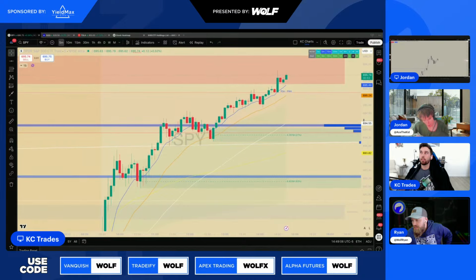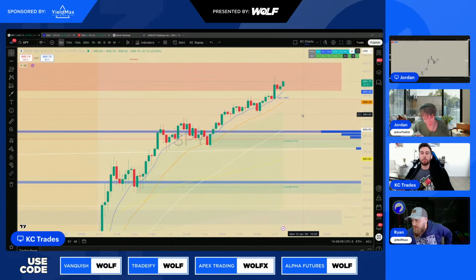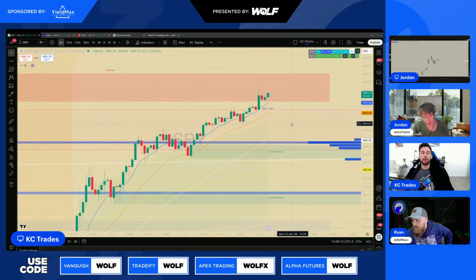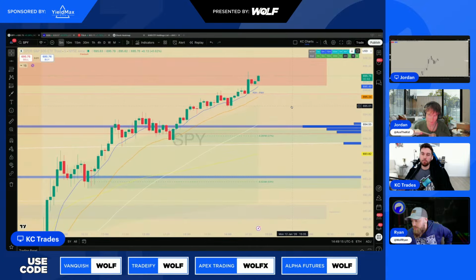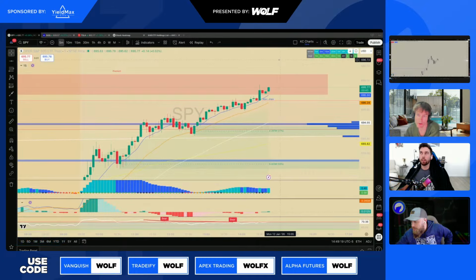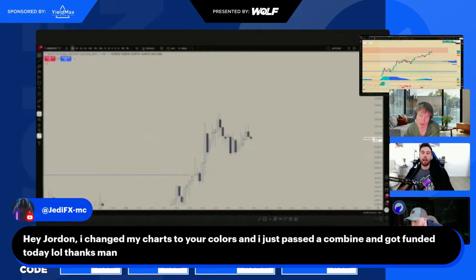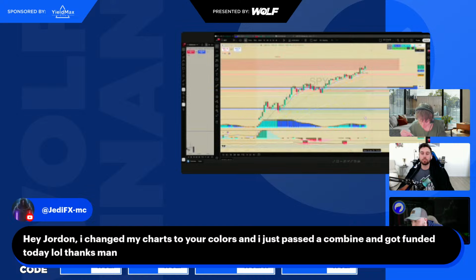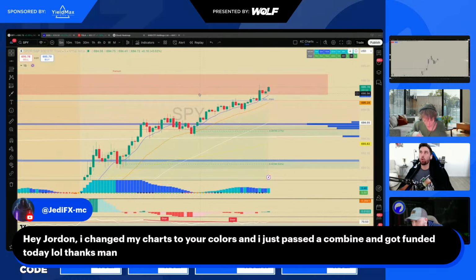This looks like what the old guys use. Yeah, I wouldn't mind this. Mine's a little lighter, I guess. It's not as yellow, more like a cream, off-white color. I wouldn't mind that. Mine isn't too different from that cream. I actually like this. The reason why I like it is because it makes my candlesticks and everything else stand out more, especially the subchart down here.